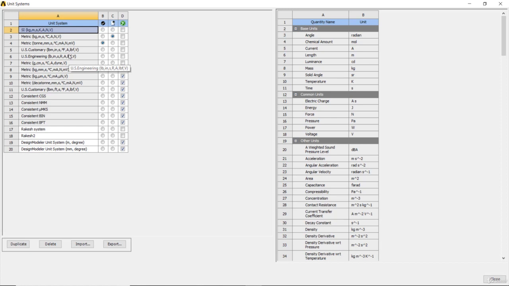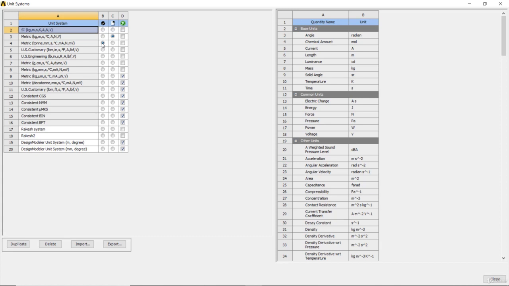So whatever project I am currently working on, the unit system I have selected through this column will be present only for that particular project. And if I close the project and open a new project, then this system will be reset to whatever default system we have selected.